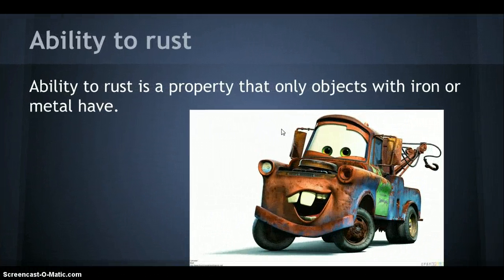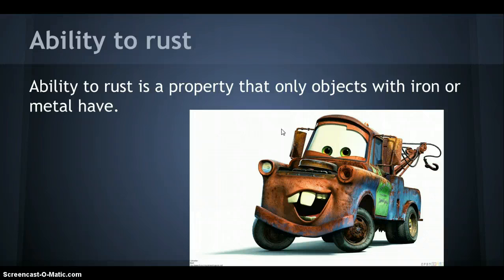The ability to rust. Ability to rust is a property that only objects with iron or metal have. Now, some people would say it's reversible because once somebody finds a rusty object, all they have to do is scrape off the rust and it looks good as new.